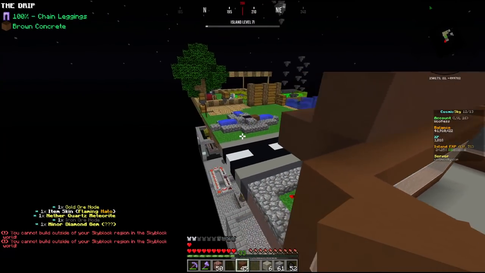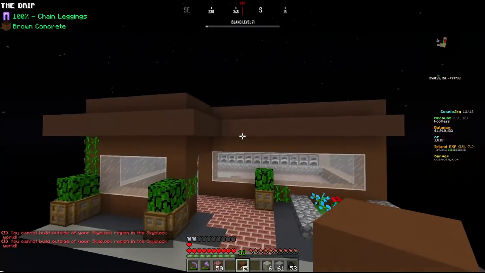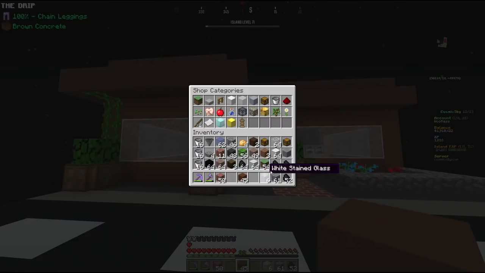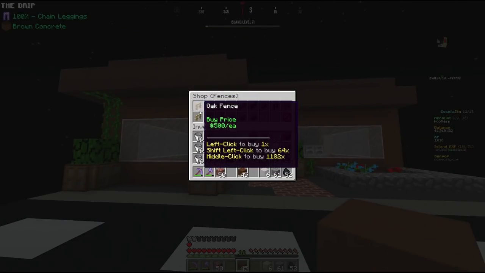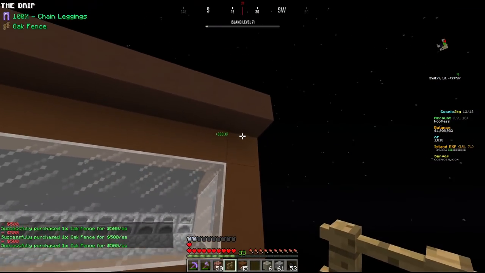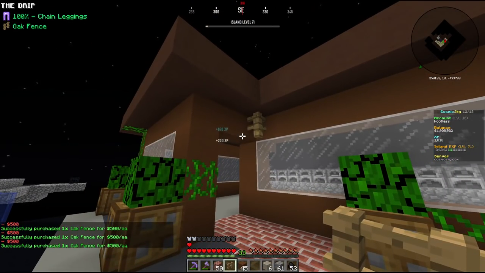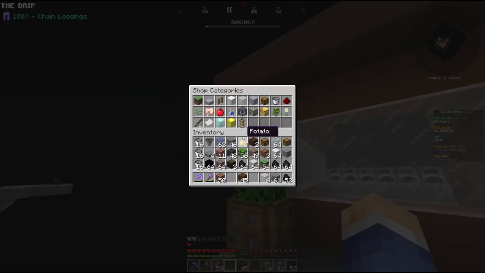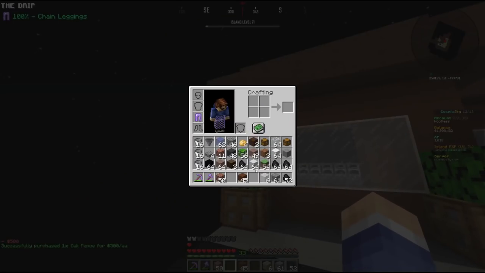Oh no. That looks freaking cute though. Okay, now we can do some fence post stuff. Dark oak. Now we can maybe hang some things off the fence posts like that. That's kind of cool. I don't know what I want to hang, but that kind of gives it some nice texture. I'm okay with that.